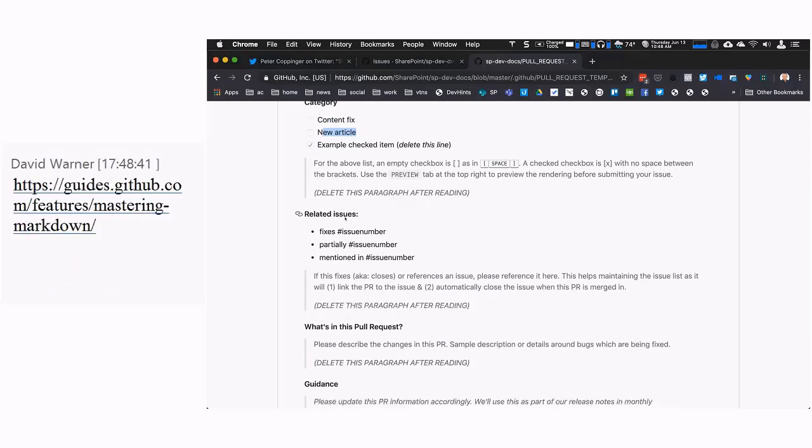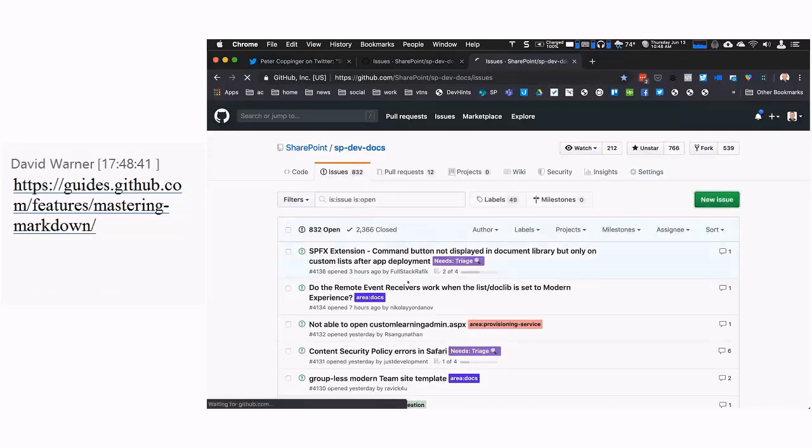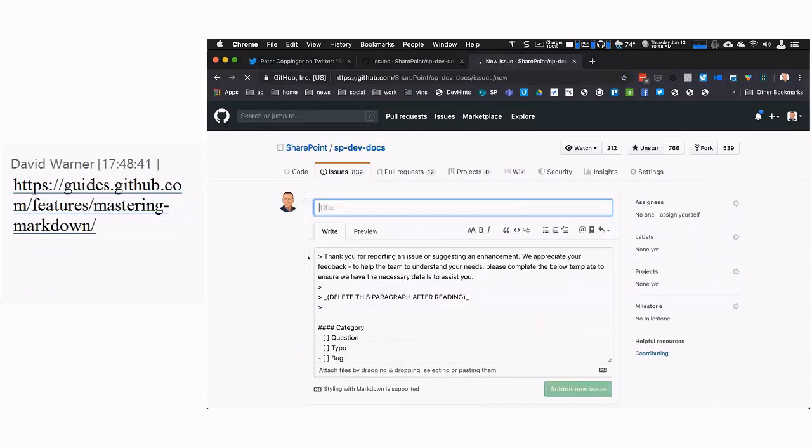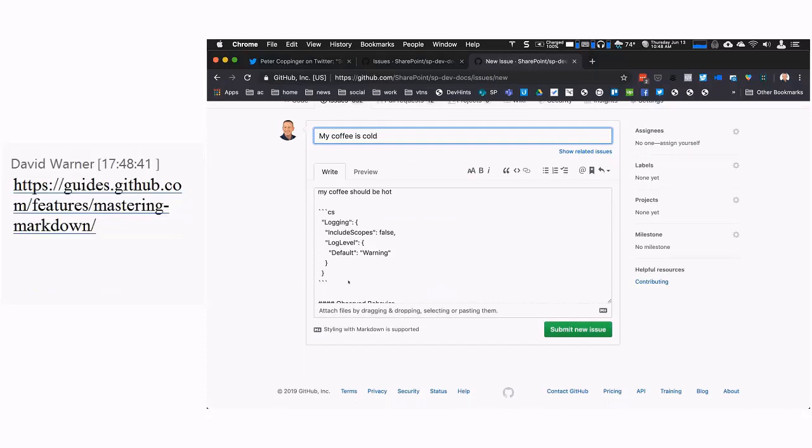Now this is really slick. When you submit a pull request, if you put in here, now you have to do it for each one, but see where it says fixes, issues, or it partially does something, or it mentions the other one. If you go through and you say fixes, let me come back to an issue. Let's just think that I'm going to be doing it. Oh my goodness, it remembered it. That's pretty cool, GitHub.